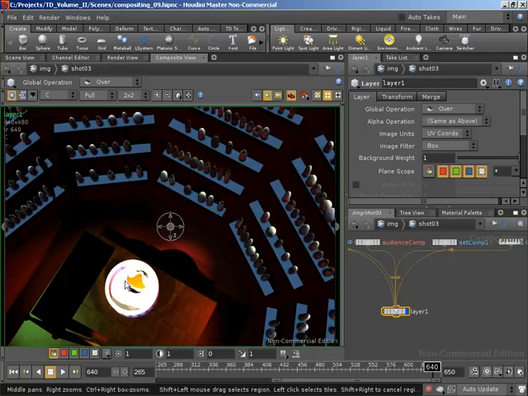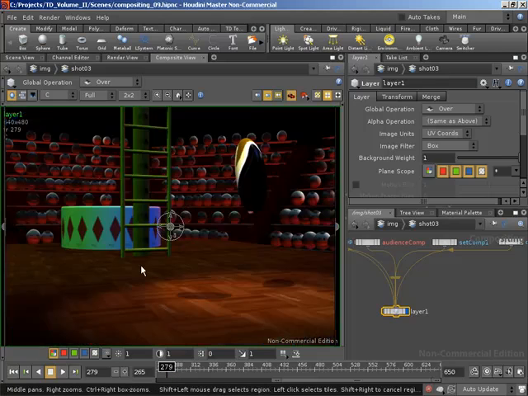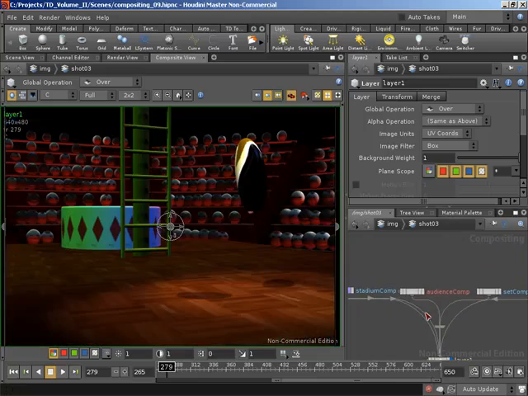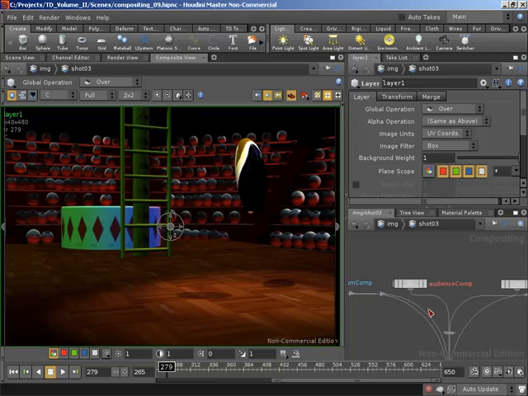So it looks like all our passes are working, but we've got a little bit of work to do in terms of the levels. So I'm going to jump right back to the start of the shot and start working with some of the levels, especially with our audience. Now, I'm not going to spend too long getting all of these perfect. Again, we're not looking for artistic perfection here, but you guys can spend as long as you feel necessary tweaking all your values and also going in and using color correct comps wherever you feel is necessary.